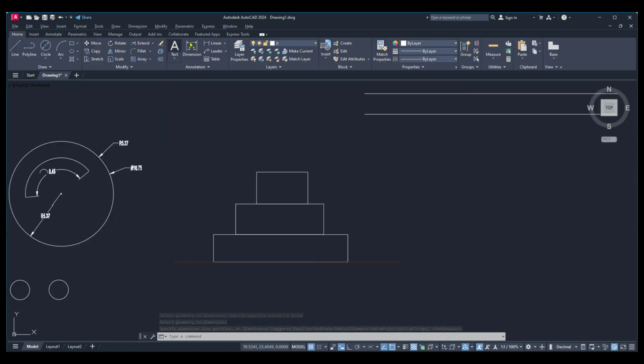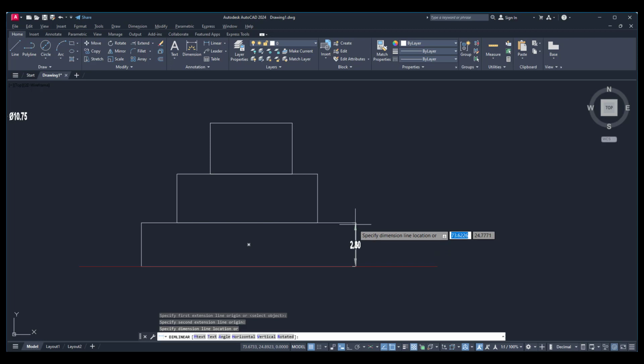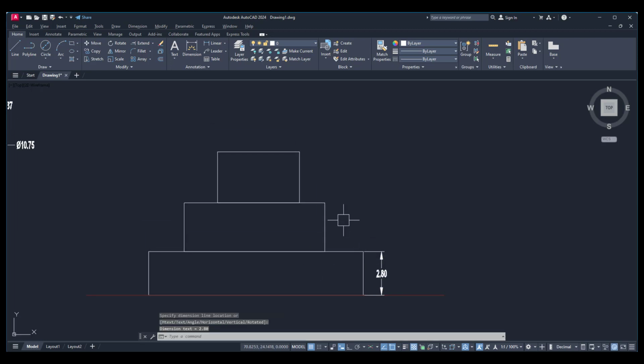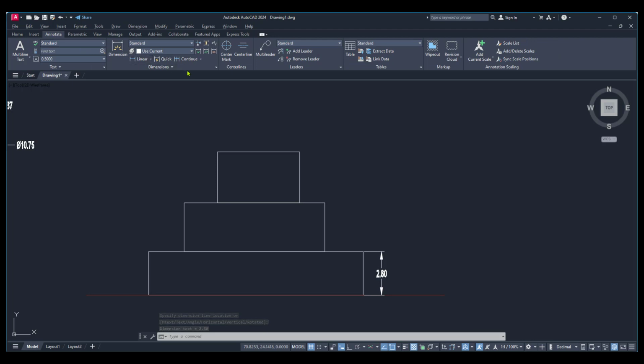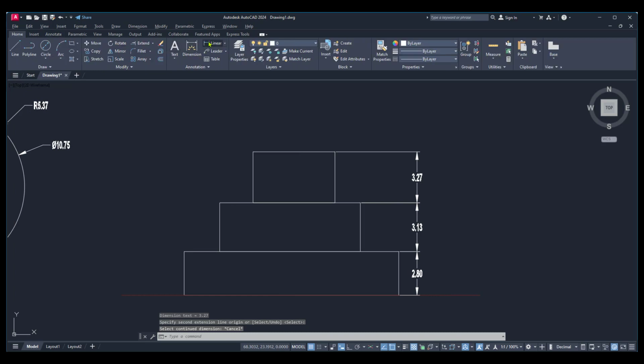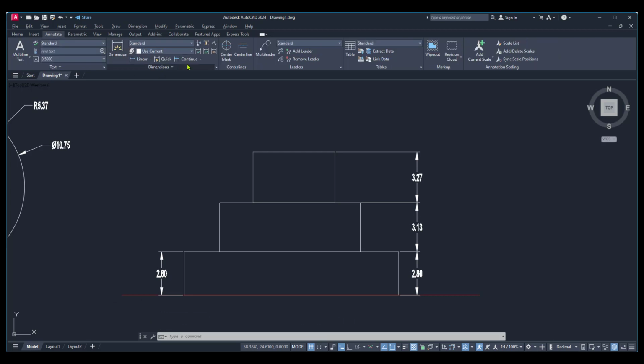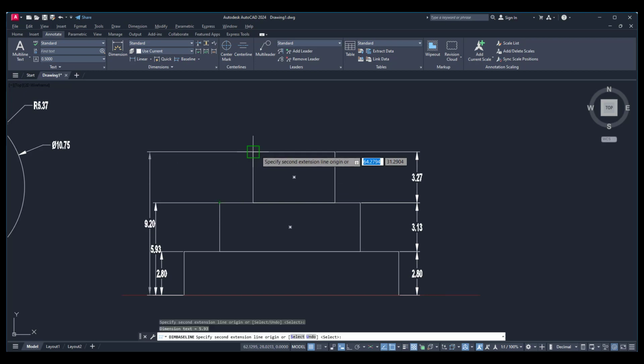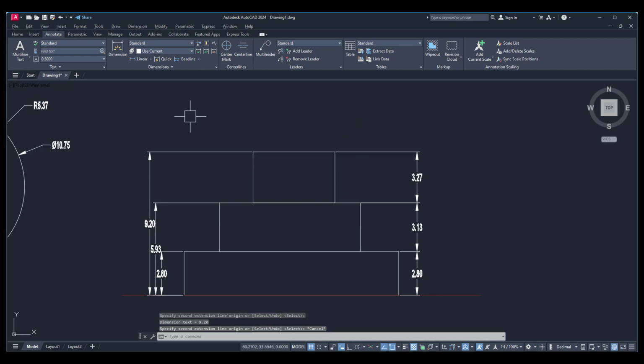Now I want to show the linear dimension to this geometry. Once you show it, if you want to continue the dimension, again you go to annotate and click on the continue option to continue the dimension. But sometimes if you want to show the dimension from the baseline, first we have to show the first step of the dimension. For the next step, if I want to show the dimension from the baseline, which is in red color, then you go to annotate and click on the baseline option, so that now you have to click on the next point to continue the dimension.